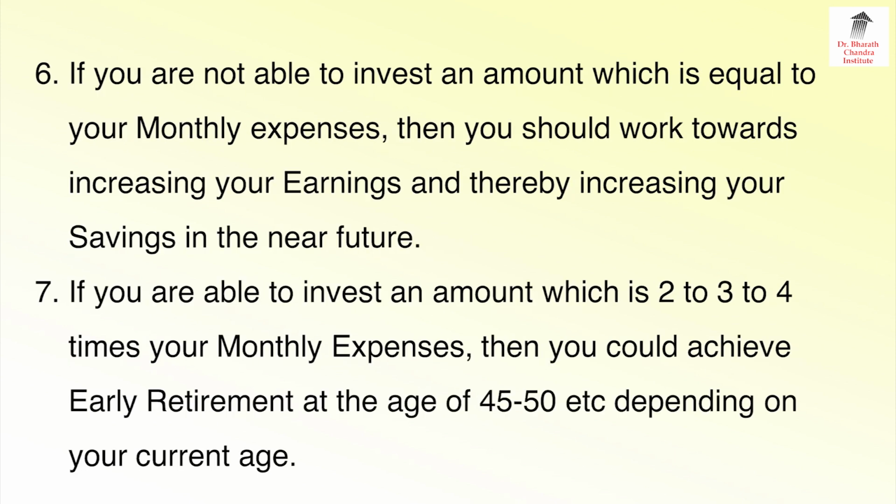6. If you are not able to invest an amount which is equal to your monthly expenses, then you should work towards increasing your earnings and thereby increasing your savings in the near future. 7. If you are able to invest an amount which is 2 to 3 to 4 times your monthly expenses, then you could achieve early retirement at the age of 45 to 50 years, etc., depending on your current age.